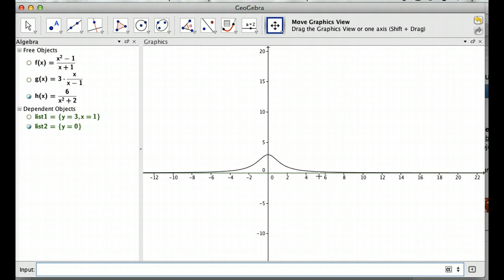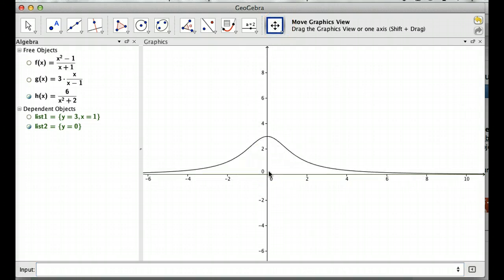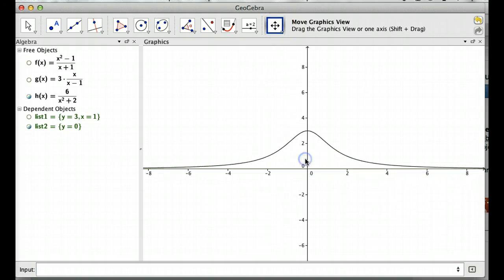So for this one, you sketch the graph, right? You can take a closer look. There is no vertical asymptote, and the horizontal asymptote is y equals 0. And there are no non-permissible values for x. Okay, so that's just a quick overview of how to use GeoGebra software to do the MathLab.